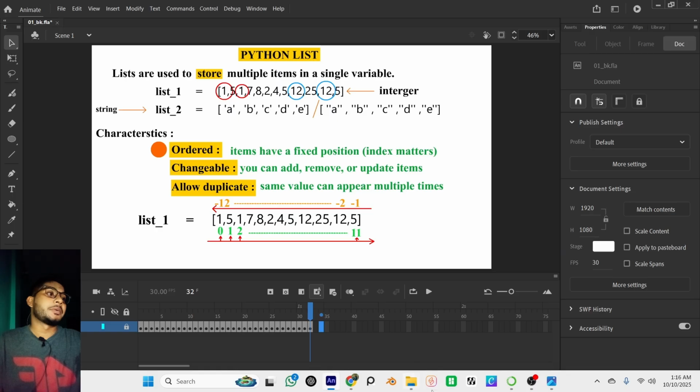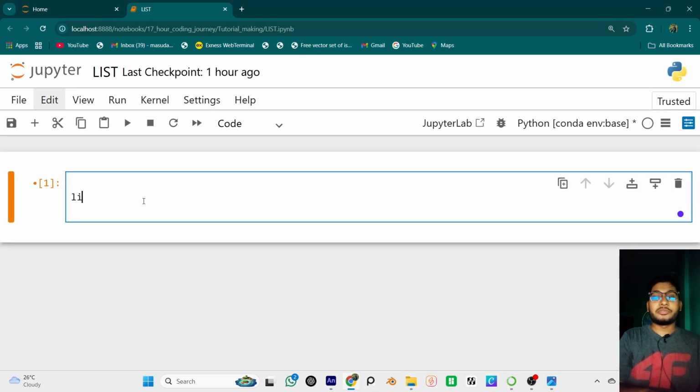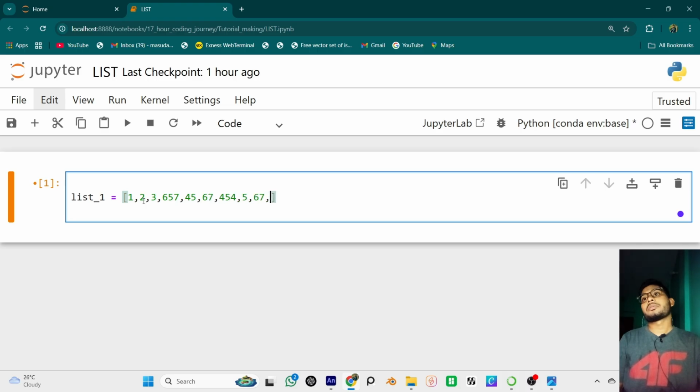Okay, fine. There are also some things we have to learn in this list. Let's go to our Jupyter notebook. Here I am going to write a list. Not list actually, keyword. Okay, write a list. Name list1 is equal to, use the brackets and data 1, 2, 3, 4 as you like.